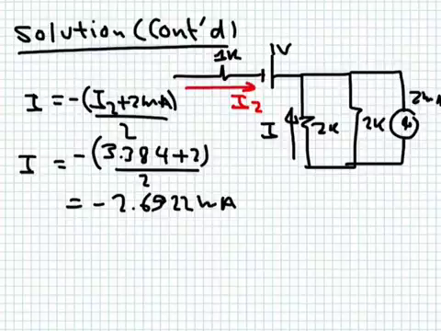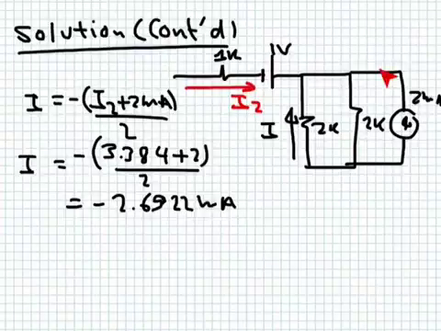So this is how the circuit looked. We have a current source of 2 milliampere in parallel with a 2 kilo ohm, and we already solved for this current I2. We know what I2 is right now. I2 is the current flowing in the 1 kilo ohm resistor, because this branch is only associated with the second loop. So I have a current source flowing in, I have another current flowing in, and I have two equal resistances. So this looks like a current divider. Half of the current will flow in this 2 kilo ohm, half of the current will flow in this one.